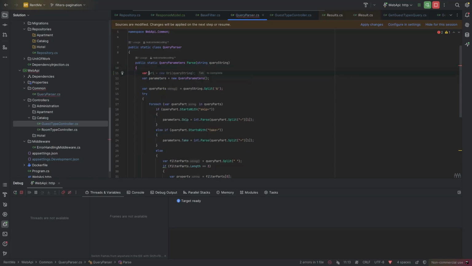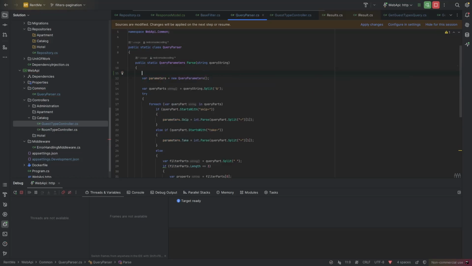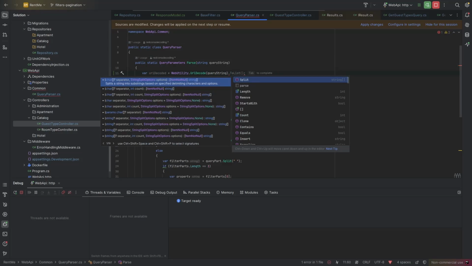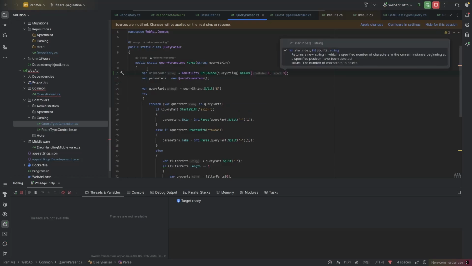That's the decoded HTTP utility. So we need to decode it like that, and we need to remove the first element. That's that question mark on the start of the query string. And now let's try.